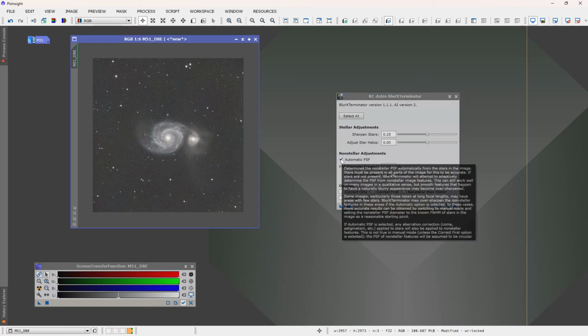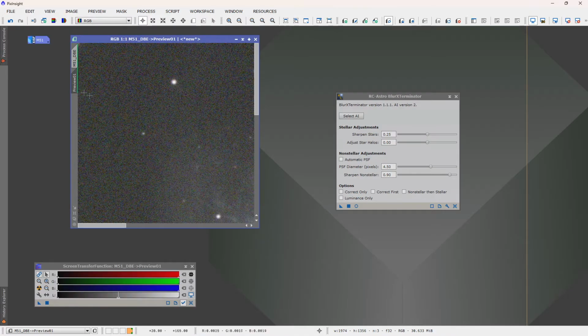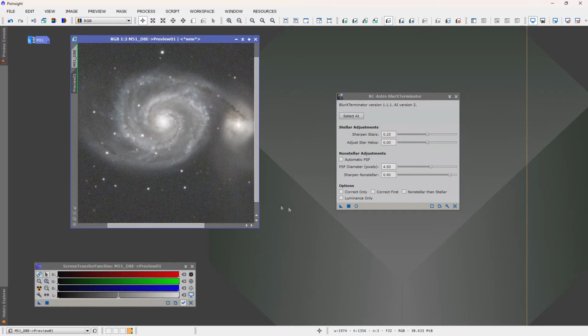So I'm going to deselect automatic PSF and go up here to 4.5. You can create a preview in your image by selecting this little rectangle up here and then selecting what you want to preview. Now I'm going to click on the preview, and we're going to apply this to the preview first.